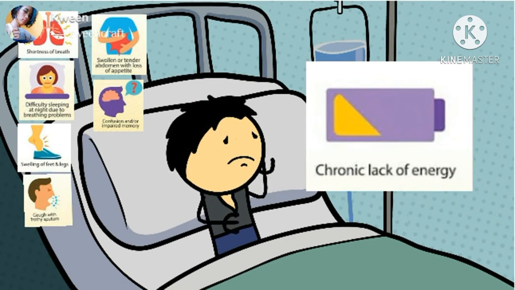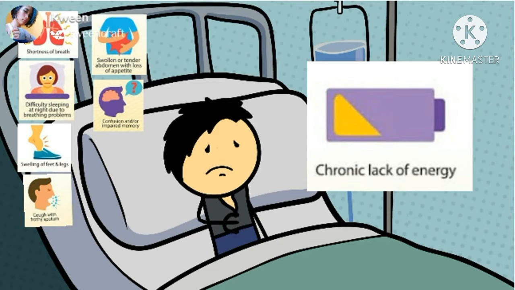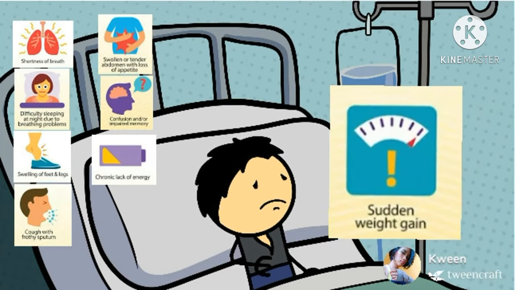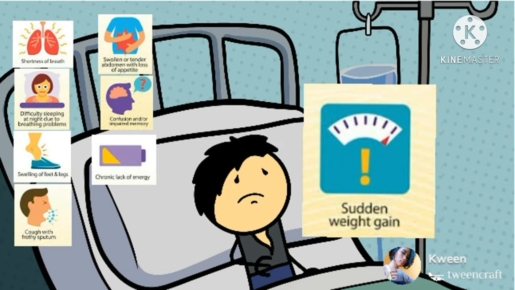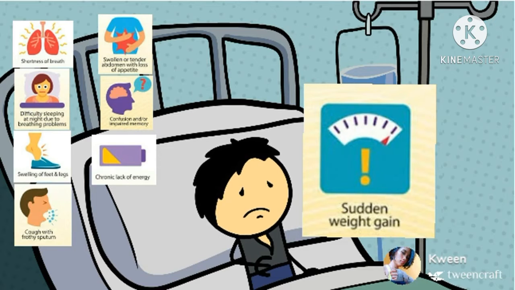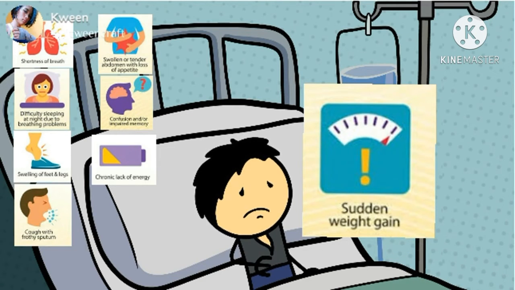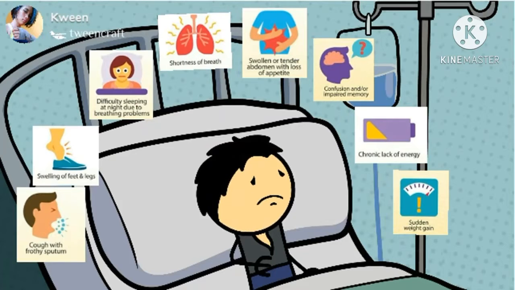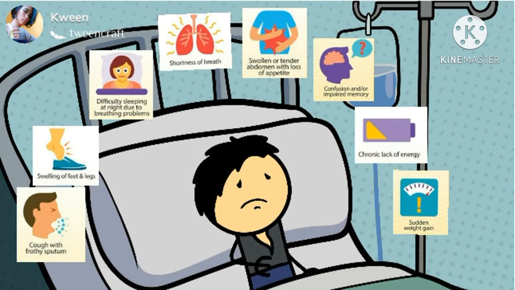There will also be fatigue and chronic lack of energy because the heart cannot supply enough blood to the body. Therefore, there will not be enough oxygen supply to the body. This will cause fatigue or decreased activity tolerance. Sudden weight gain is also seen in congestive heart failure patients because of the fluid retention and fluid accumulation in the body. Again, these are a few common symptoms of congestive heart failure.